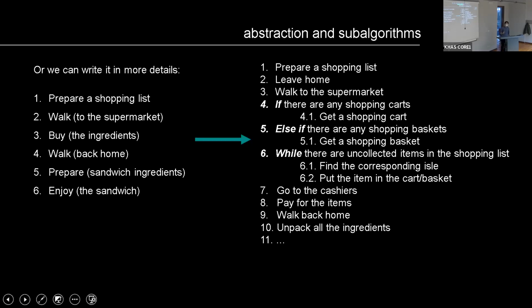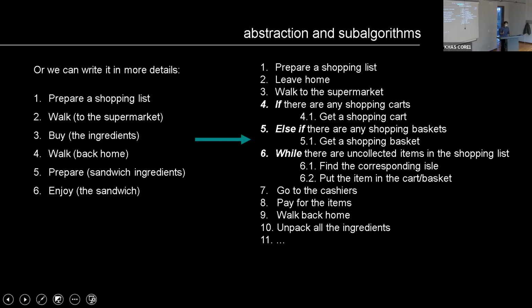So the amount of details that you have to go into will depend on the purpose. Who is going to read the algorithm? How many people are going to work on the same project, etc. will all determine the amount of details you need to write in a code. Also, even if you are the only person who is going to read the code, if you write like 200 lines of code, it will be difficult for you to understand and follow what you had written there. So you have to abstract certain portions of the code.